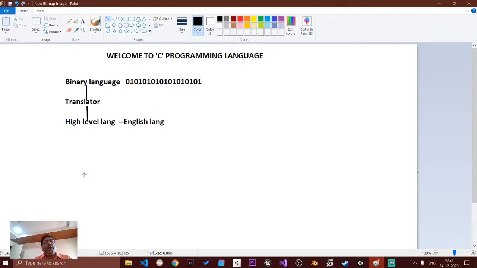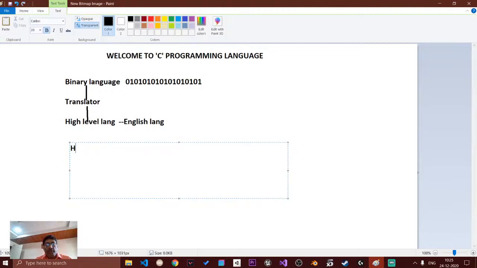So that is what exactly is done in computers. As I said, we as human beings are going to speak high level language, what I can call HLL. On the other side, computer understands binary language. I can also call it low level language. So in between the high level language and the low level language, in order to convert high level into low level and then low level back into high level, we are going to now make use of something called a translator.